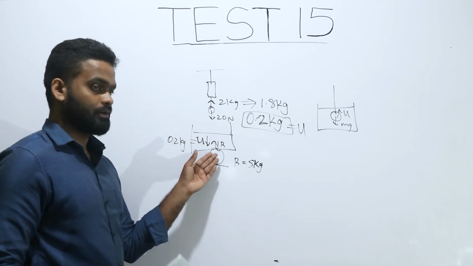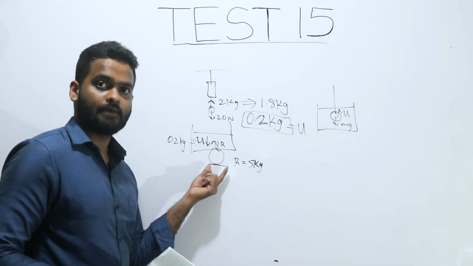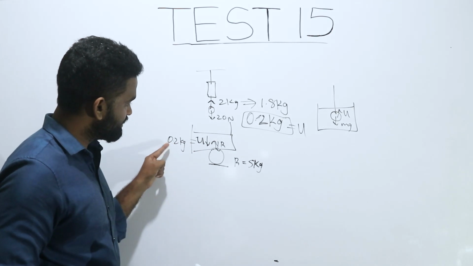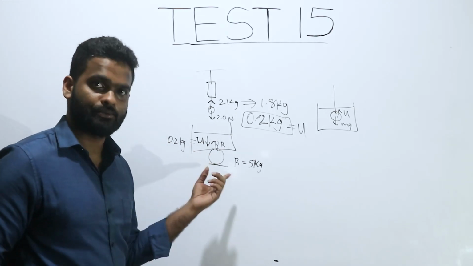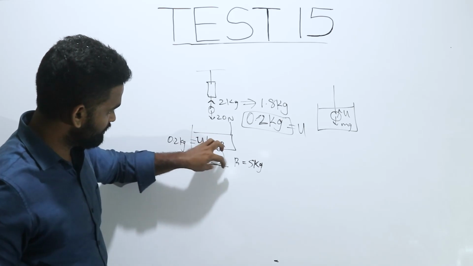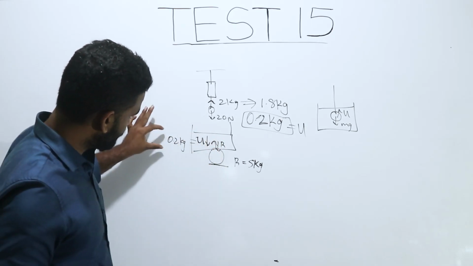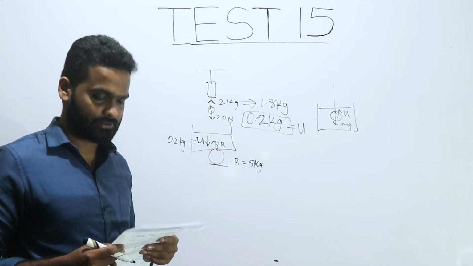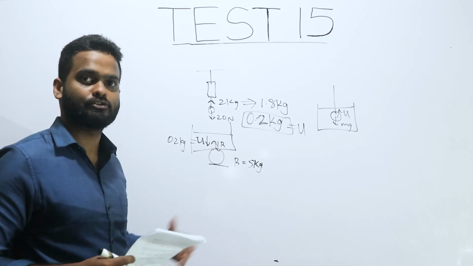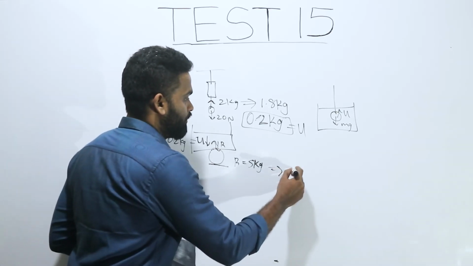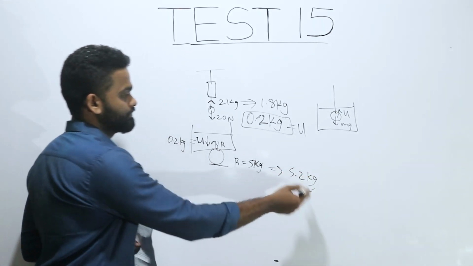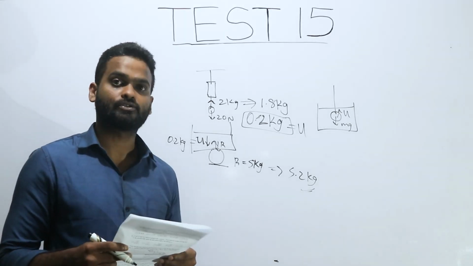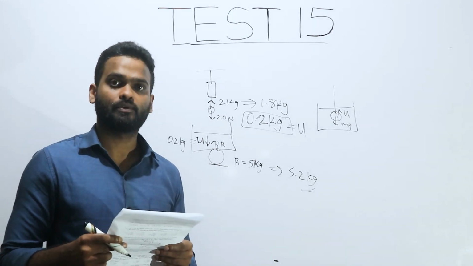Initially the reading was 5 kilogram from the pressure balance. But here this 0.2 also should be added to that reading, because on the pressure balance there's this 0.2, that is the reaction of the upthrust acting downwards. So the reading of the pressure balance should now be 5.2 kilograms. It increases by 0.2 kilograms. The answer should be the third one for the 11th question.